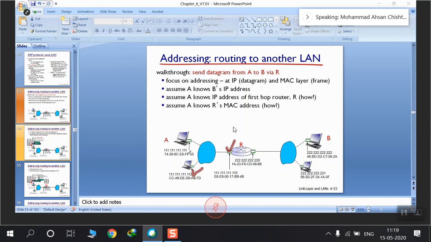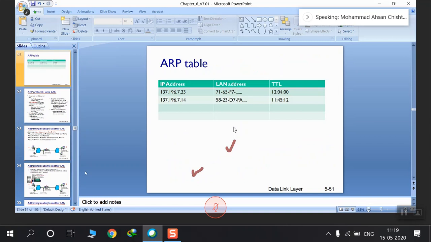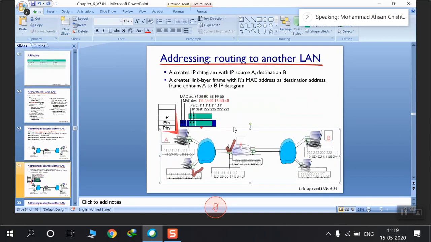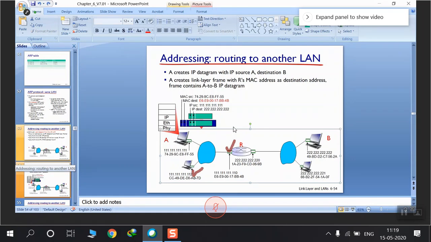Now when node A made its ARP table, it makes an entry of R as well. So now you have an ARP table with R.